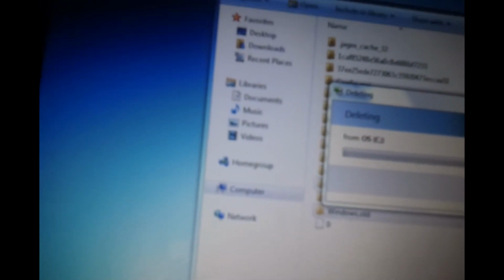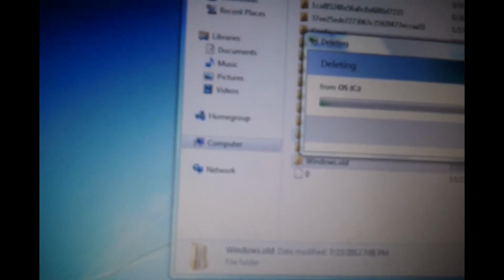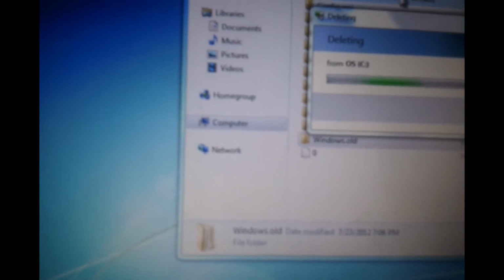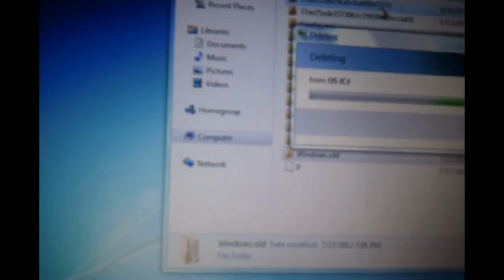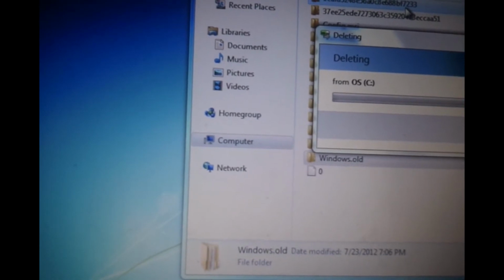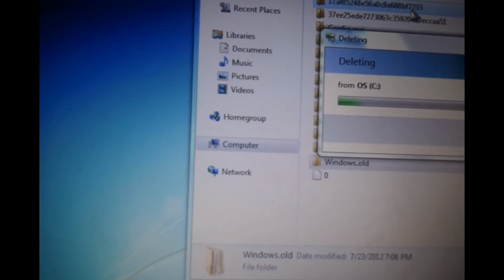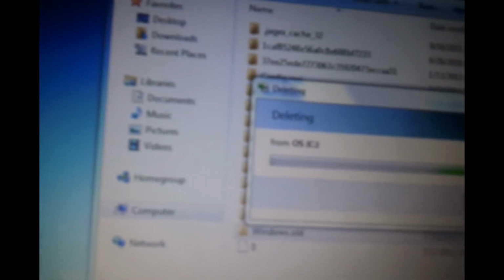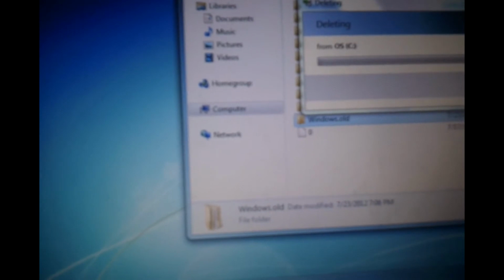Still deleting all my old files. What are all these? Why do I have JAGX in here? Are these all the temporary files they've kept? Updates it's installing. Still deleting. But once that's done, yeah, pretty much got a new computer.